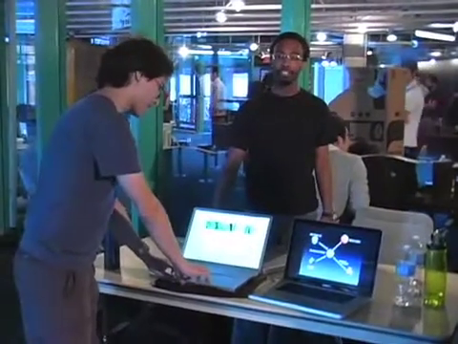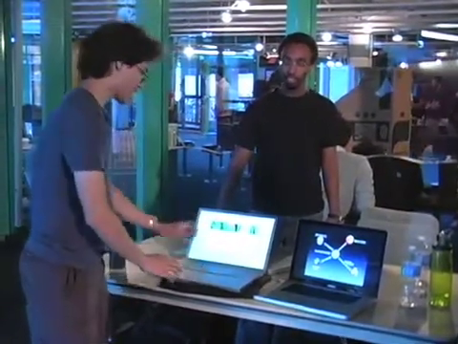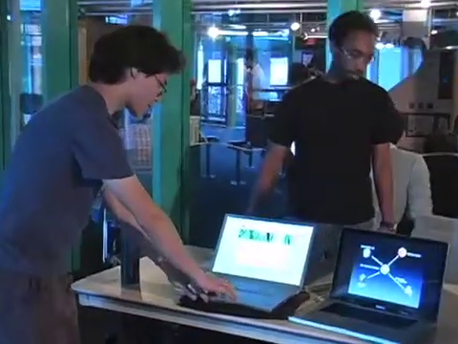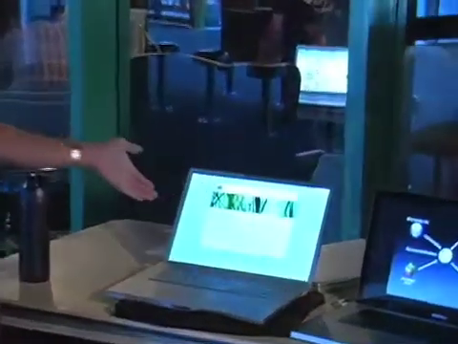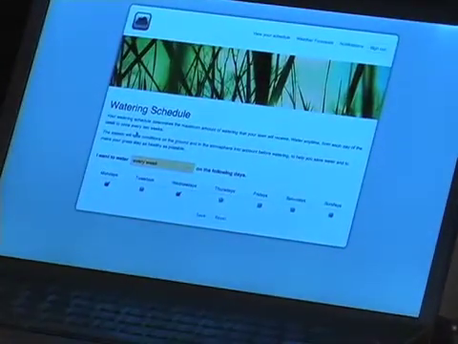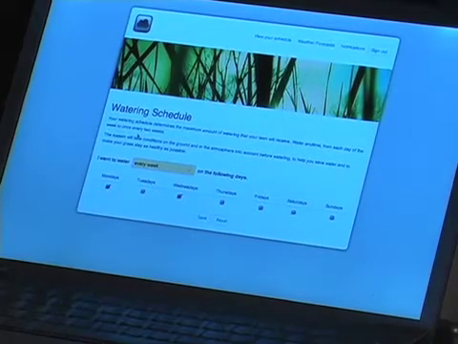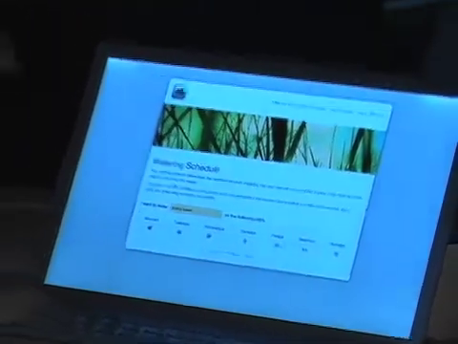Okay, so here we have the user interface for this system. It's a web application, and the user starts on this screen here showing the watering schedule. So they select which days of the week they want to water on, and this is a maximal schedule. So the system will never water more than these days, but it will select which ones of these days should be watered on, and if the system has enough water already, it will prevent it from watering.